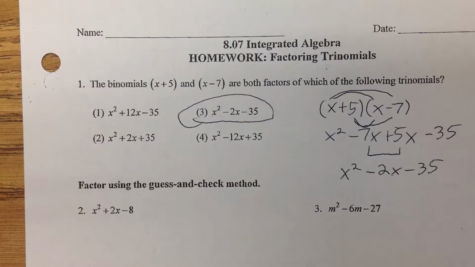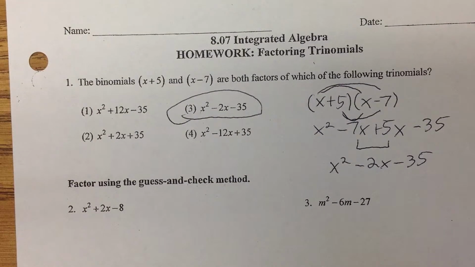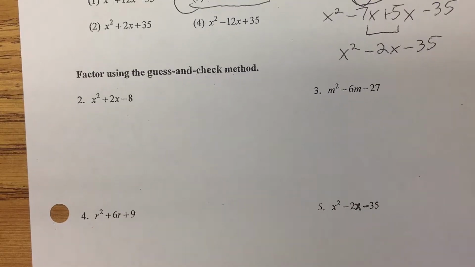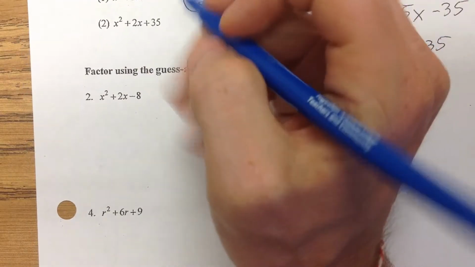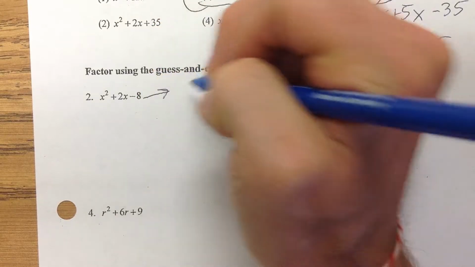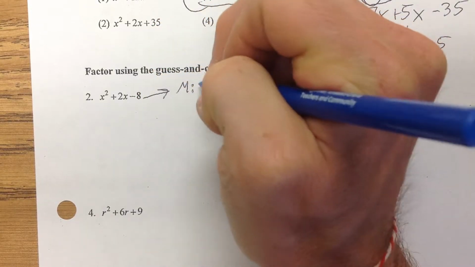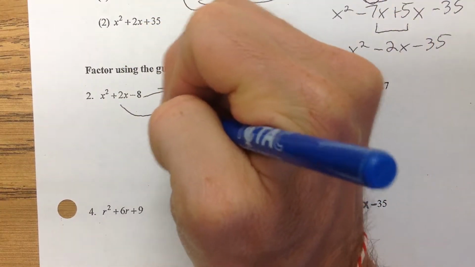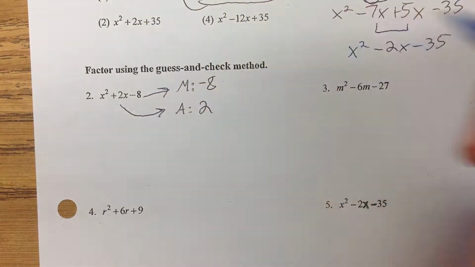Okay. All right, let's see what the rest of it has for us. So much like the last homework, it's just a lot of factoring practice. The problems are all similar, it's just the numbers are changing. Now, what's a little different on this one is if we look at number 2 here, instead of multiplying to a positive number, which was the last homework, this time we're multiplying to a negative 8. And we are adding to a positive 2.